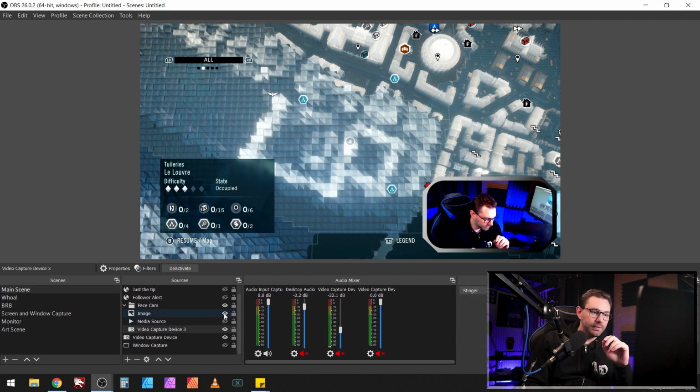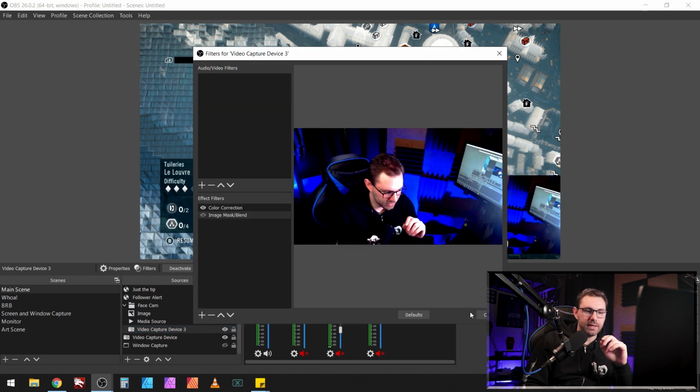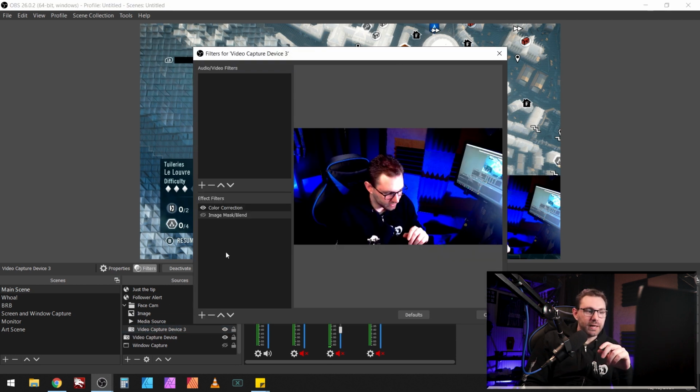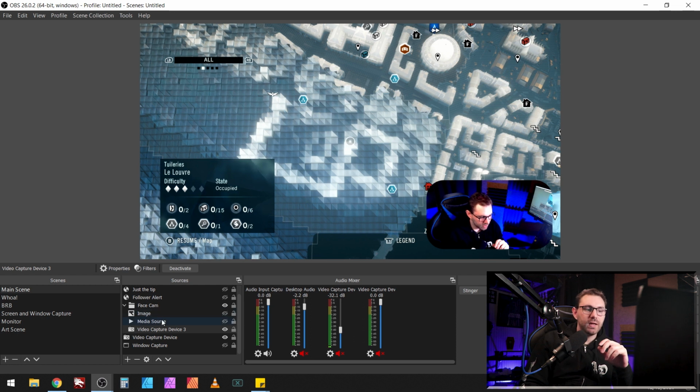So as you can see here, what you're gonna have is your webcam. And this is the webcam without the border. It has a mask, and if I was to go into the filters and take off the mask, you'll see that it's full. But if you want to use a border or something specific, you have to add a mask or make the border square or rectangular to fit that. Otherwise, it looks a little silly if it's leaking out one of the sides. So we'll go back into the filters. We'll engage that again. The mask is on. Now, I have a media source here. Now, that's if you have an animated border. Like if some gradient works and stuff like that. I've had them in the past.